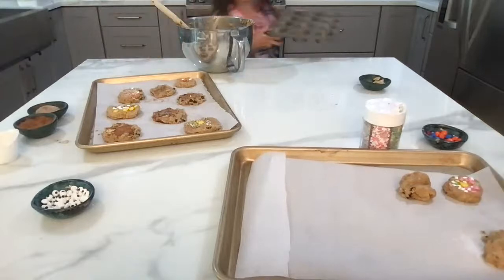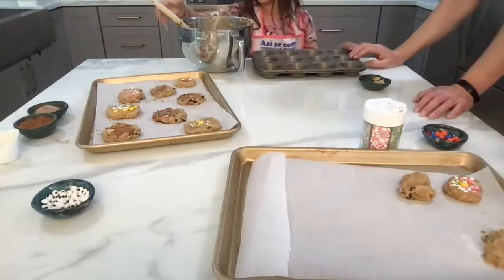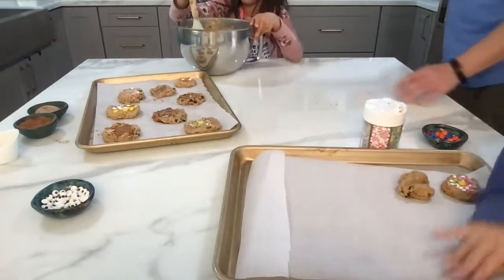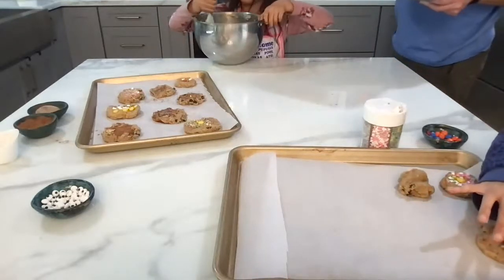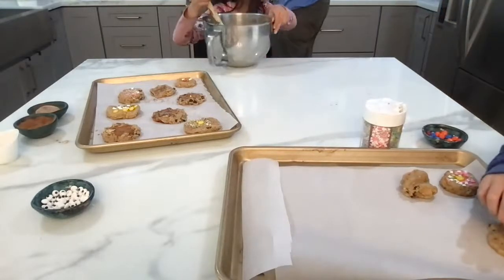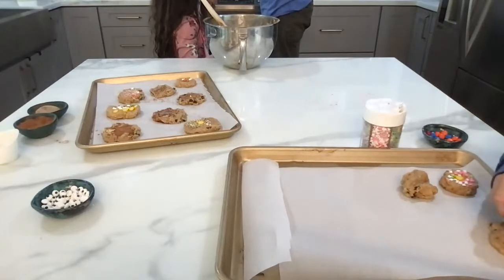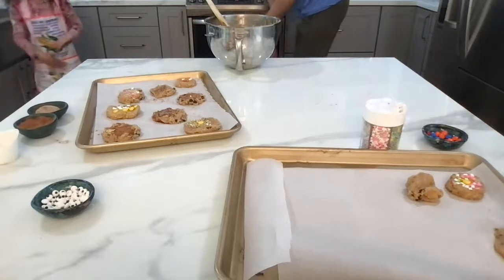Also, I'm gonna make some muffins. No. Yes. No, that doesn't go along. No, honey. We're gonna need special liners for that, okay? We have that. Yeah, but we're not gonna make these, I don't think they go in a muffin. We'll do that for another time. Hey, wash your hands. You're putting everything in your mouth.